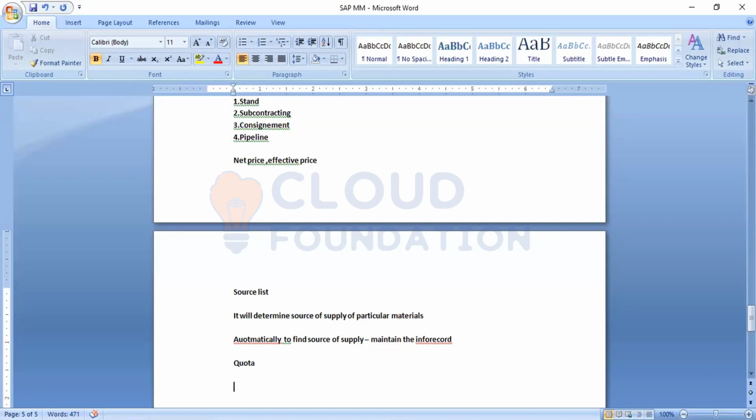Still, it is one of the topics in procurement, how we handle that. So these are the topics we generally cover under master data. These 5 topics are covered under master data.